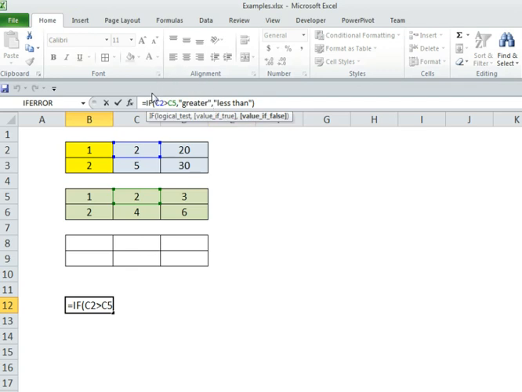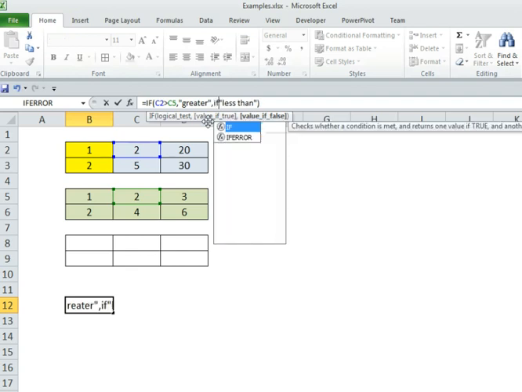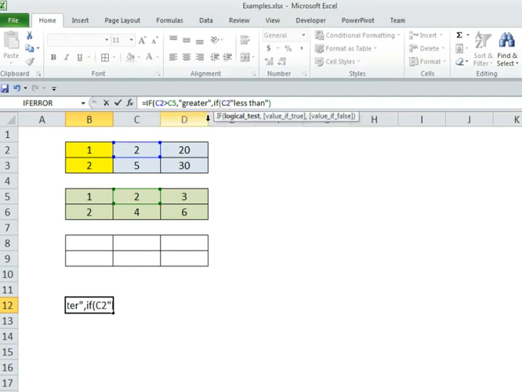So if C2 is greater than C5, we're going to say greater. Otherwise, if C2 equals C5, then we're going to say equal. Otherwise, less than.